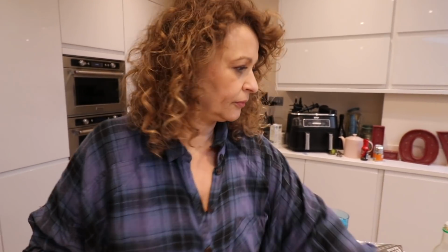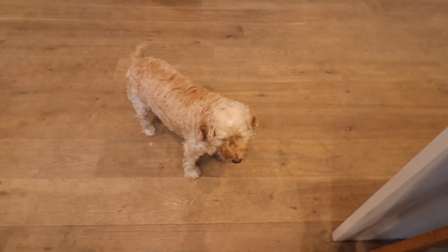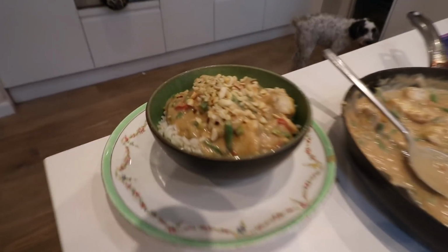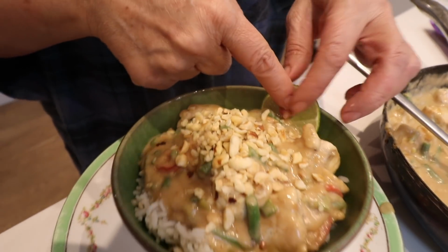Can I make a suggestion? What? That you have some really thinly trimmed chilli on top. Yeah, I haven't got any left. I only had one chilli. Good idea though, isn't it? It would be nice, just a little bit of a red tip. Toffs, do you think that's a good idea? Yeah, you like that idea, don't you? All right. I've got one tiny end of chilli. Oh, right there. It's like a little red nose.